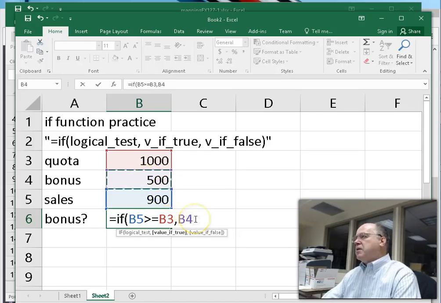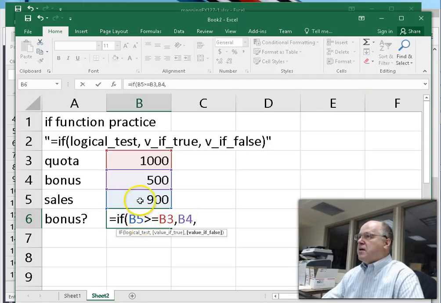And I could have typed the number 500 here, but I'm referring to this cell reference in case they decide to change the value of the bonus later on. I automatically update my bonus, or the actual calculation of the bonus. Now this isn't stated here, but it seems pretty obvious. If I do not reach my quota, my bonus is by default 0.